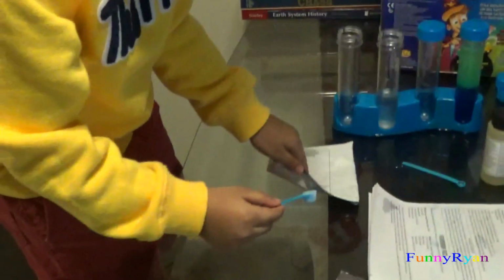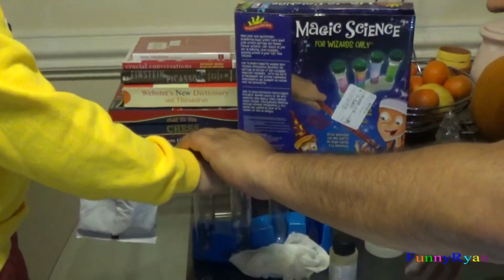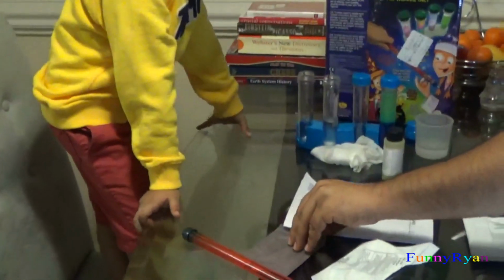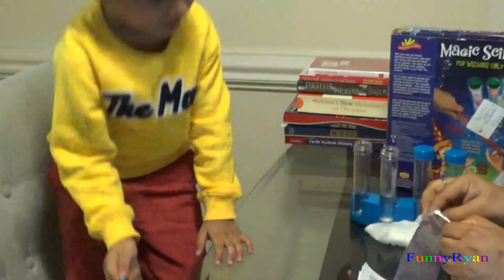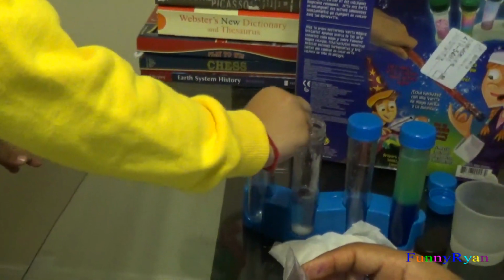Some more. This was only half. Only half of it. No, this is too much. That's too much. I don't want to get the big one. Now, you need to put one small scoop of red cabbage juice powder. Just one.